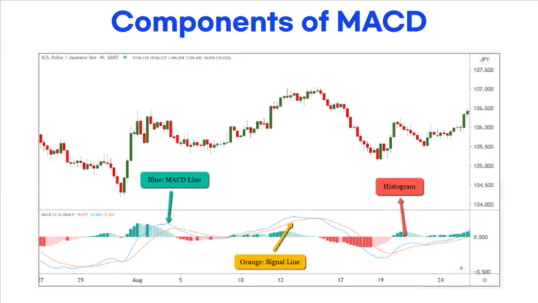When prices are rising, the histogram will inflate and show a positive bar chart value, which is then shown as a green bar on your trading platform. This is because the speed of price movement will accelerate. Conversely, with falling prices, the speed of price movement decelerates, thereby causing the histogram to deflate as a result. This results in a negative bar chart value, which is then shown as a red bar on your trading platform.